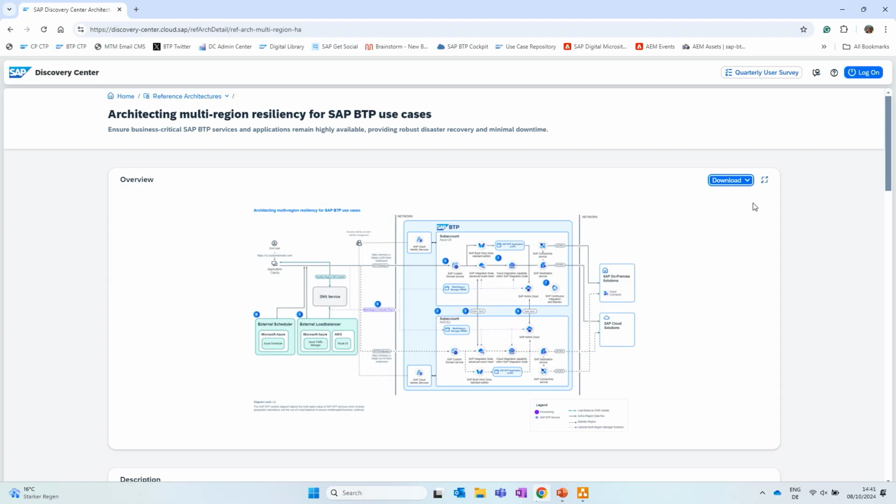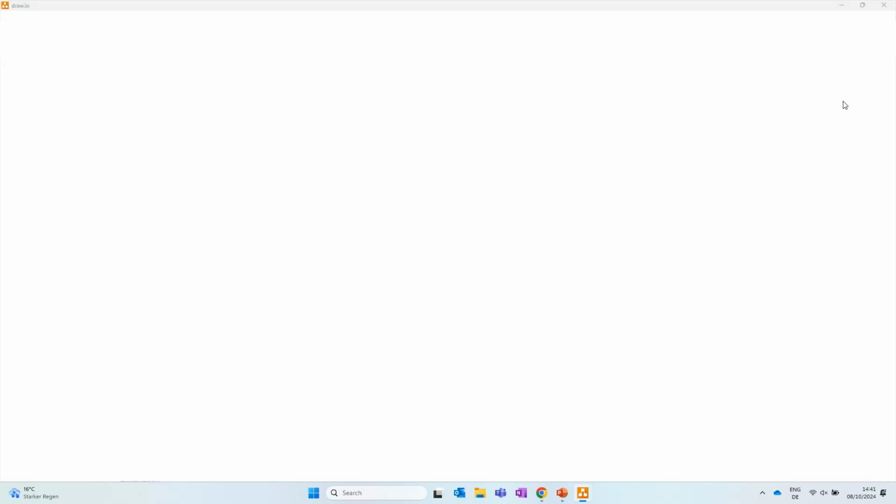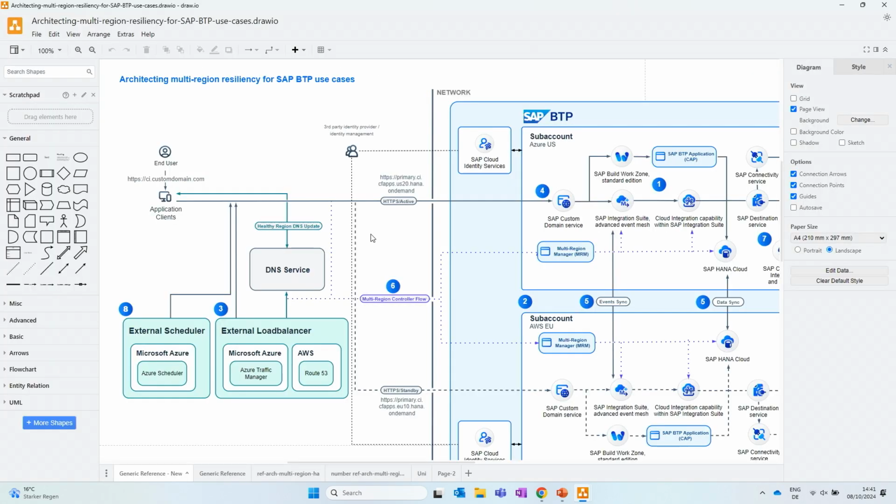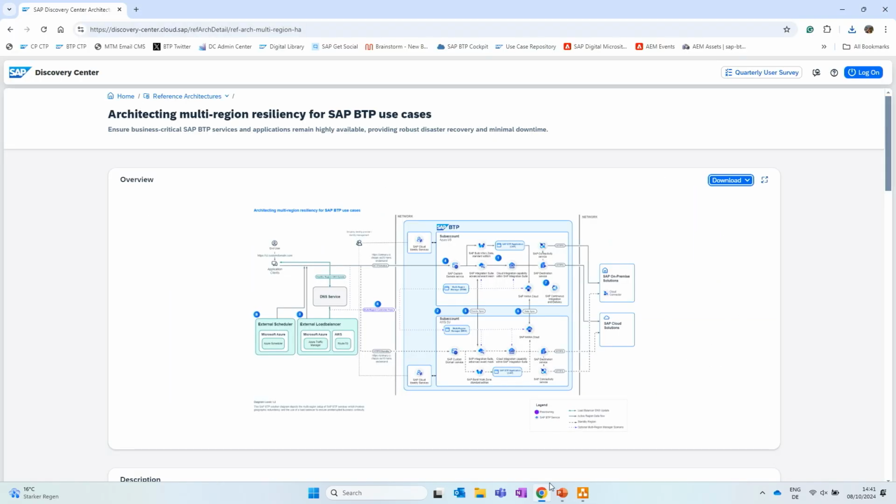And I have draw.io already installed on my system, but if you don't, you can, of course, always use the web version. And here inside of draw.io, what's nice is that you can immediately start editing the diagram to fit your system landscape. So we know we can provide these general best practices and guidance, but we know you're coming from an individual business with individual business needs. So definitely something to check out and a really nice feature as well.